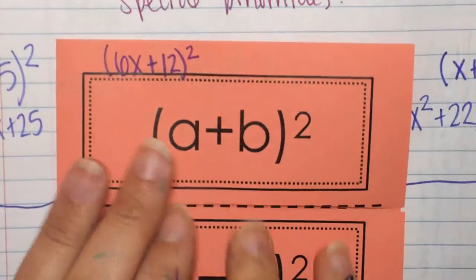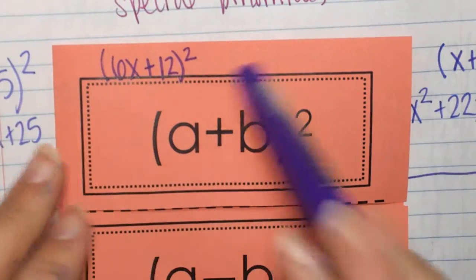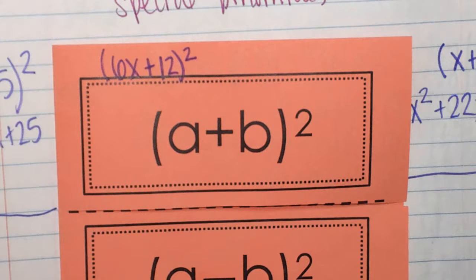All right, 6x plus 12 quantity squared. I'm writing it on my front floppy, so it's our example in there. If you want to write it on the side of your paper, that's fine. But you need to actually do this and write it down. Are you going to do this problem? Oh, yeah. Okay.